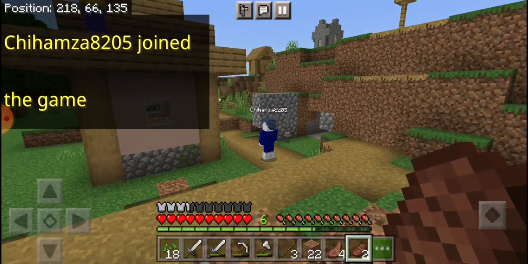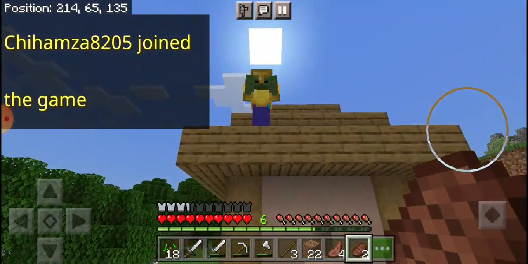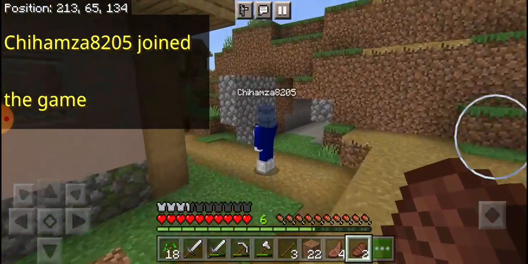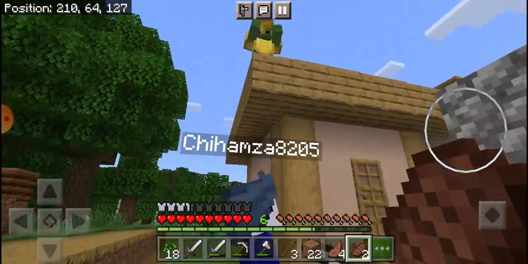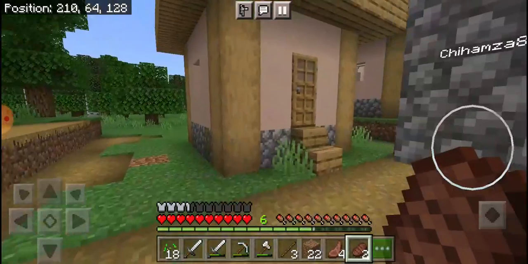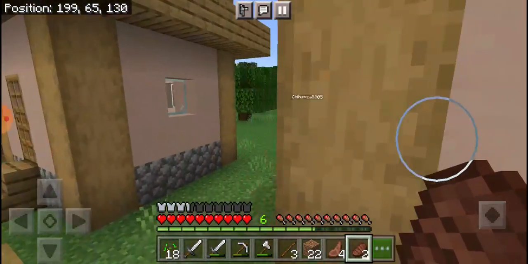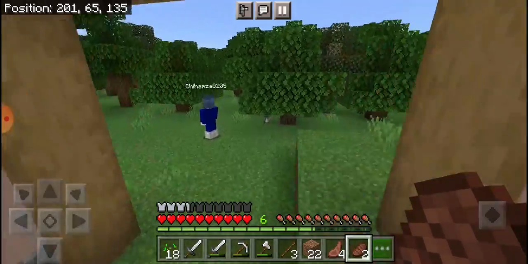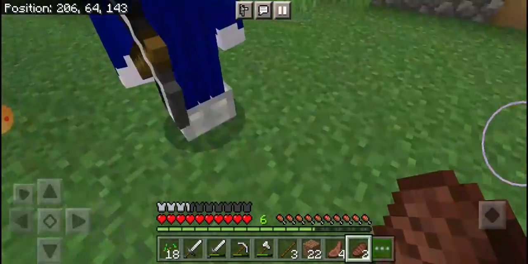Wait, I see you. Shihamza 8205 joined the game. You joined the game again. Wait, look, a zombie on a roof. But I... No. Look up there. No, I don't need to see because I'm building the thumbnail. You're not. You're just playing. What? This game's dumb!